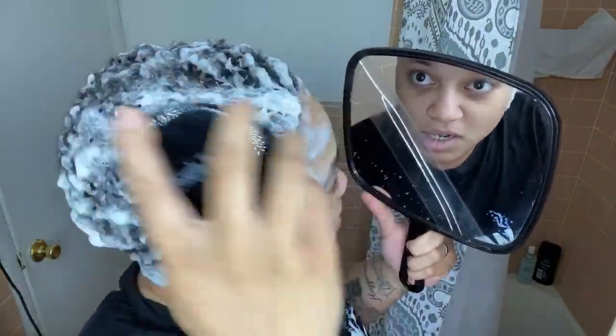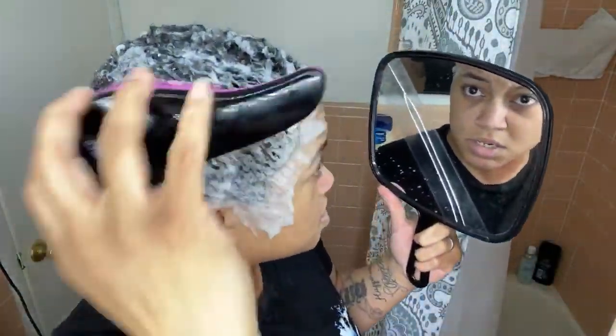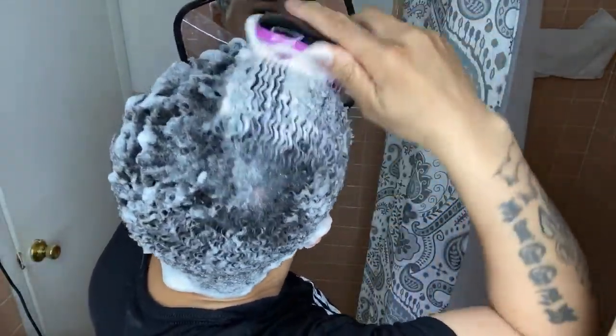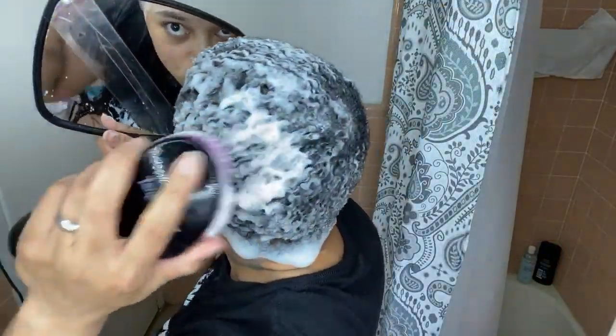Alright, so let's get to the wash. So I like to use the detangler first, because when you scramble wash, you're pretty much disrupting your pattern, and you turn your waves into curls. So with this, you can detangle your waves without stressing them out with a hard brush. And you can pretty much teach your pattern how to lay down. And I like this because it widens your pattern.